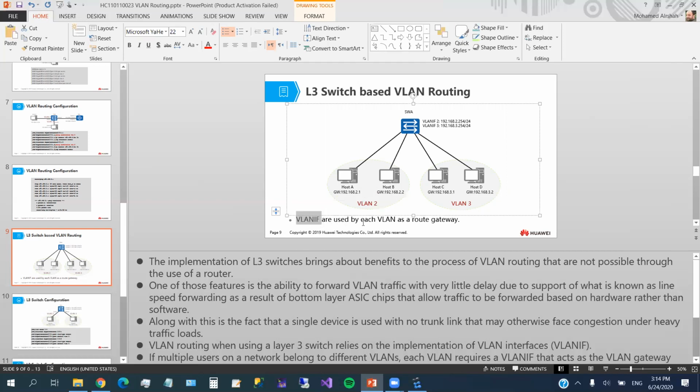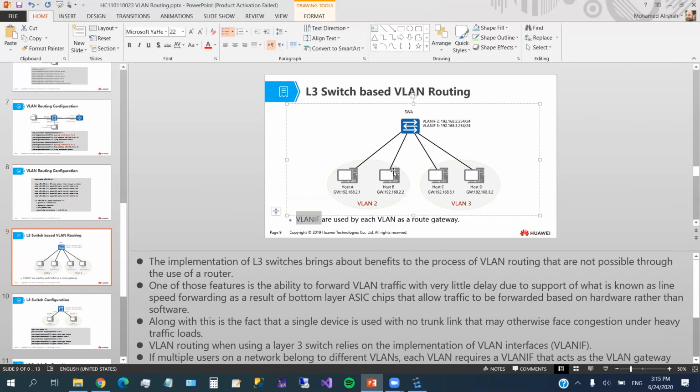VLAN IFs are used by each VLAN as a route gateway. As you can see here, this VLAN interface actually is a logical interface, similar to the loopback. So they are not physical interfaces, but they have to be created.